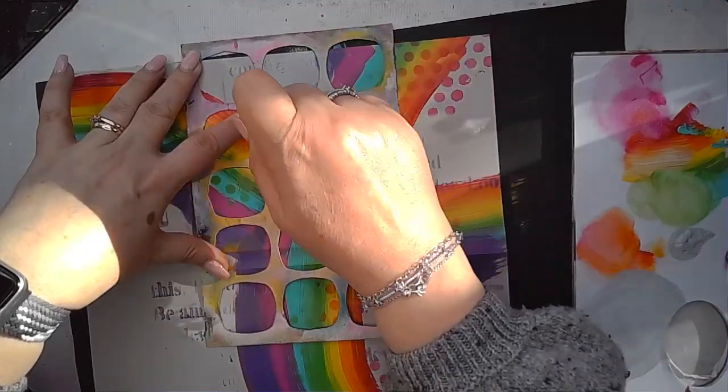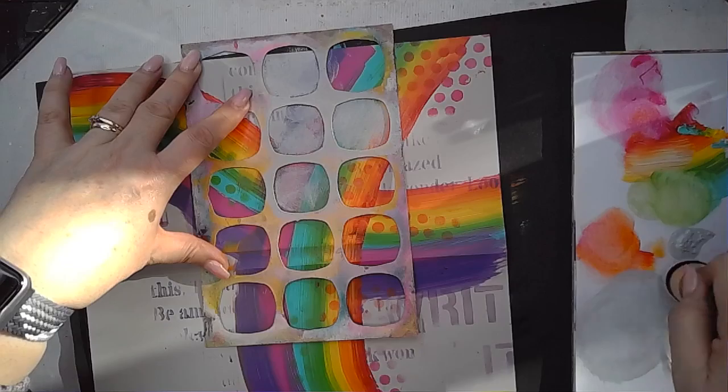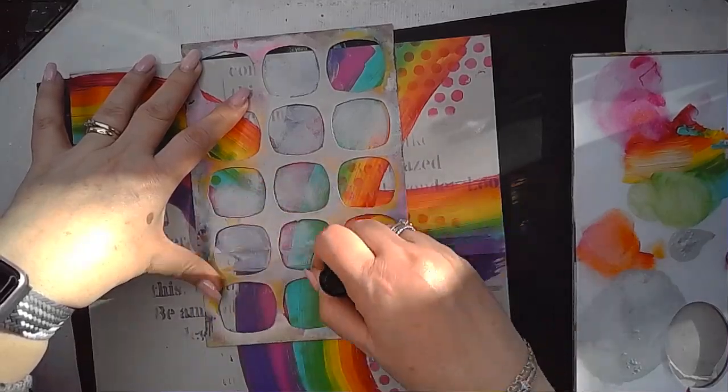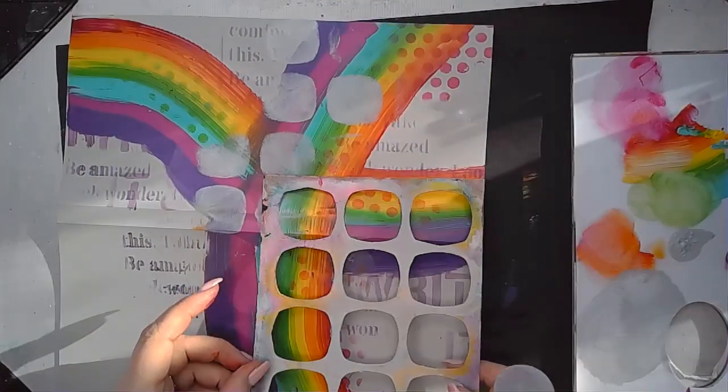So then I got that to a point where I was happy and decided I wanted to push some of the rainbow colours away a little bit. So I'm using the Scroval stencil from Dina Wakley Media, and I think I'm using mineral colour, a really nice bluey grey, over the top.